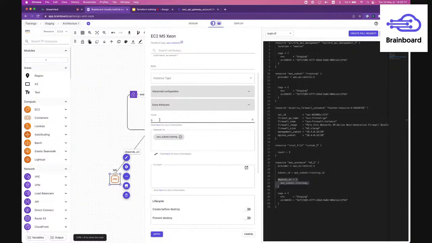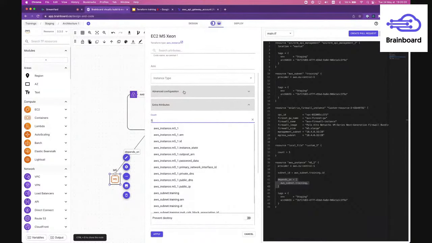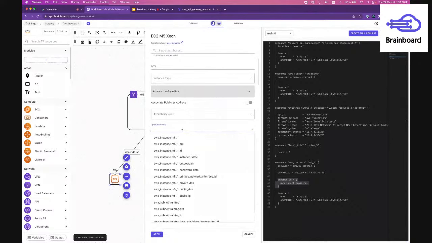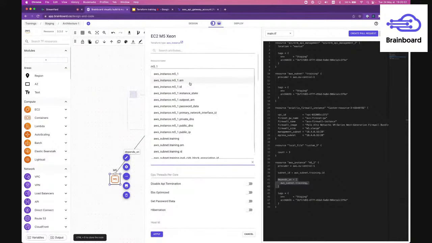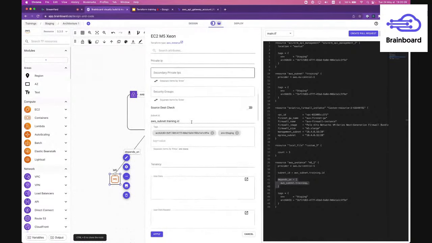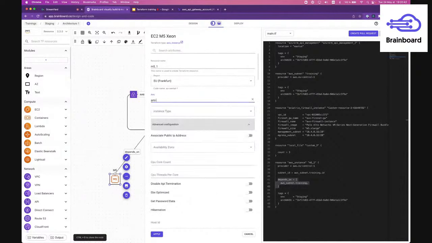Once you use the count, you can use this information, count.index, as a variable, and you can use it in the names. Like for example here, for the AMI, I'm going to use ami-1 and use the count.index, which means that for every instance that will be created, the AMI will contain ami-1, then 0, 1, 2, 3, and 4, because it starts from 0. So this is the first way to use loops.